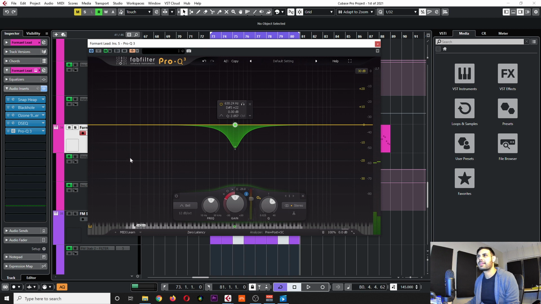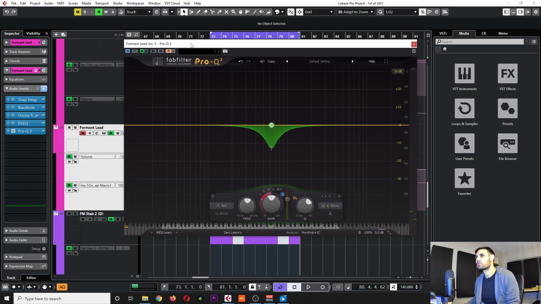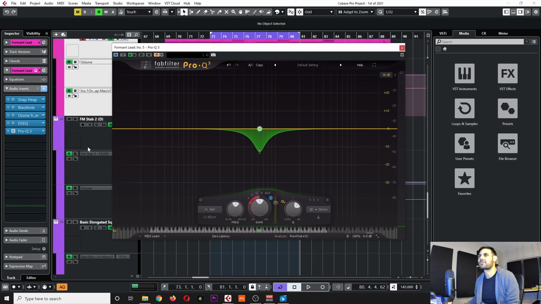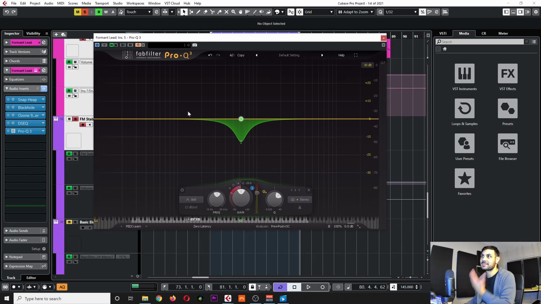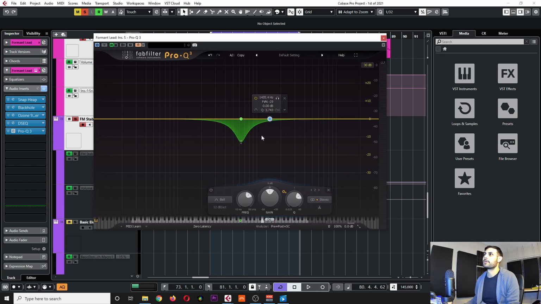Maybe the last thing I wanted to mention is that, as I said, your other nodes within FabFilter don't have to be affected by the sidechaining, but you could do vice versa as well. Maybe you want to do a little compression right there as well. So you can go ahead and do this sidechain compression EQ.